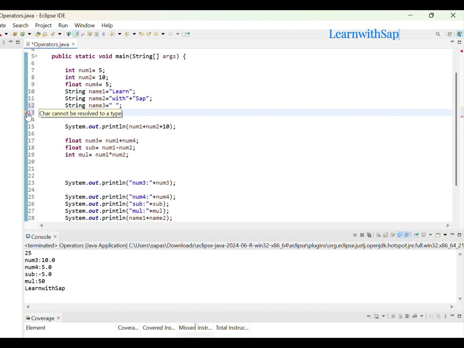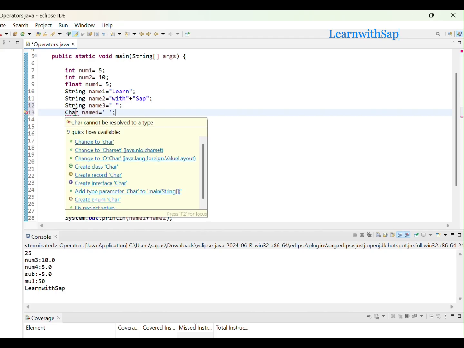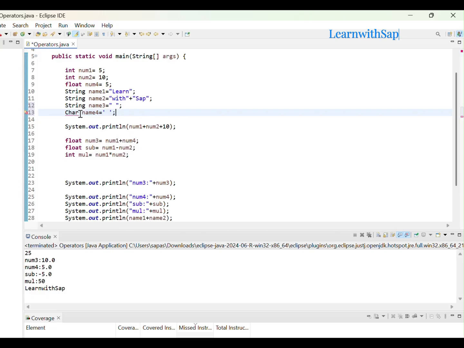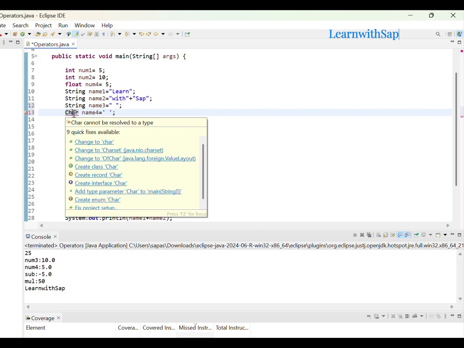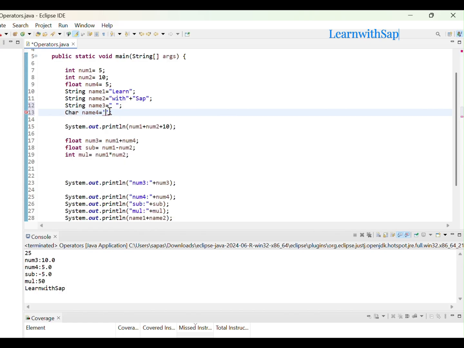Can I do like that? Char cannot be resolved. Why? Why? Char? Can't I do a char? Let me add. Why am I not able to do it like that?